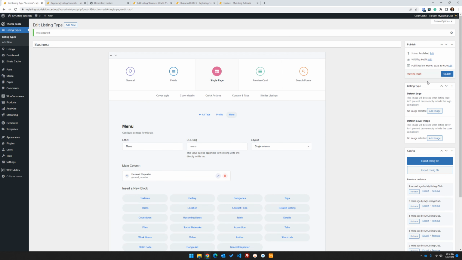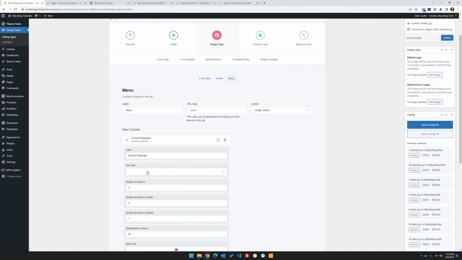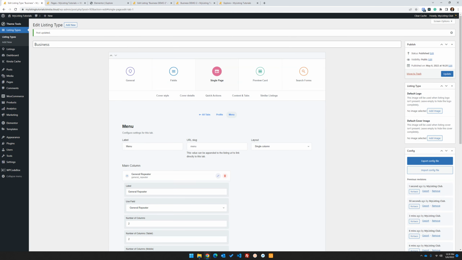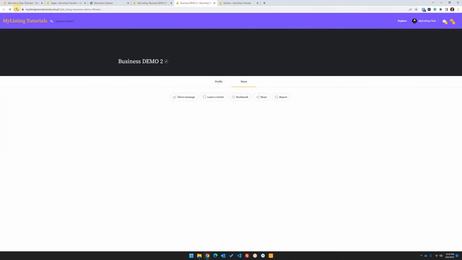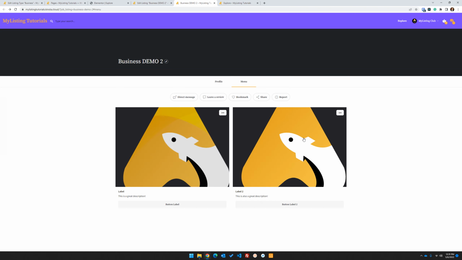Oh, forgot a setting. Okay. There you go. So you can see how you can set up a restaurant menu. That's pretty cool stuff. And again, you can play with the settings as far as how many columns to make this.